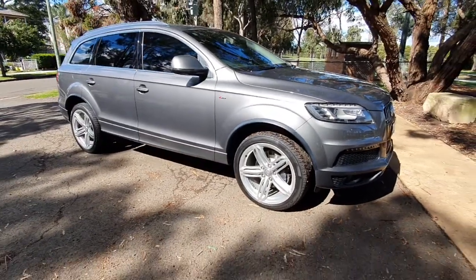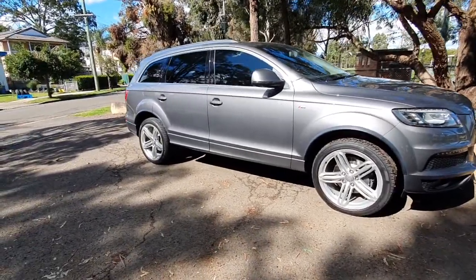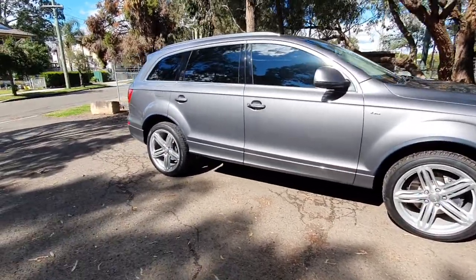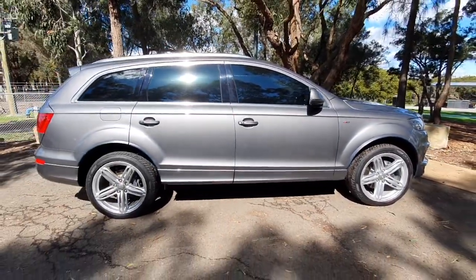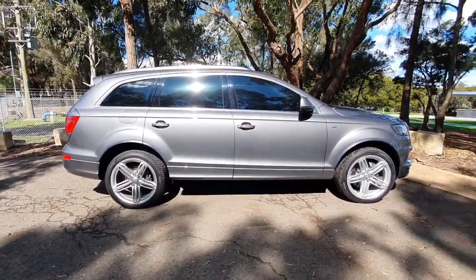I'm a justice of the peace and we've been doing this since 1994 at www.old.com.au. So again — 95,000 k's, the update series, 2012, good colour, ticks all the boxes, lovely servicing history. Most importantly, we are going to thoroughly check this car out, take it to an Audi specialist, use diagnostic equipment to make sure there are no hidden surprises. We'd love to see you in person — we absolutely love selling cars and look forward to meeting you one day soon. Thank you.